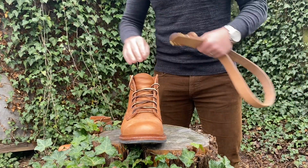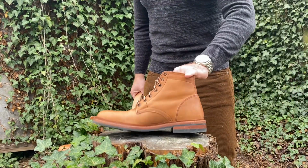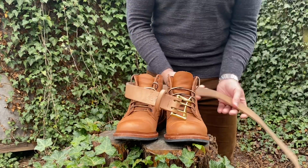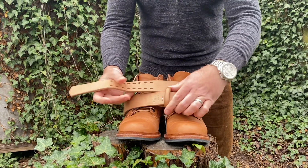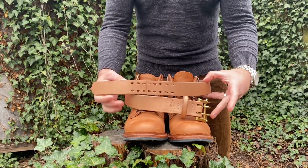So again, even just by looking at something aesthetically, you can't always tell what you're going to want to pair with a pair of boots. You can't always tell which belt you're going to want to pair with a pair of boots. So that's what happened in this case. I didn't anticipate this one calling to me, but it did.